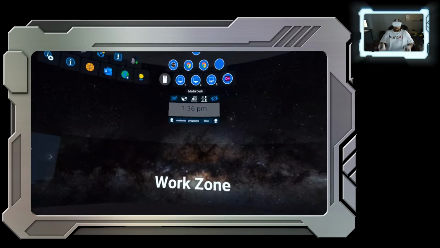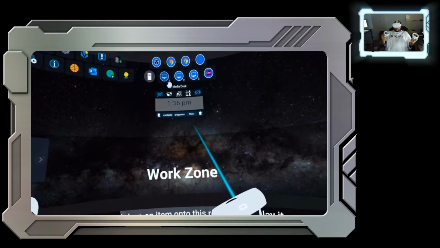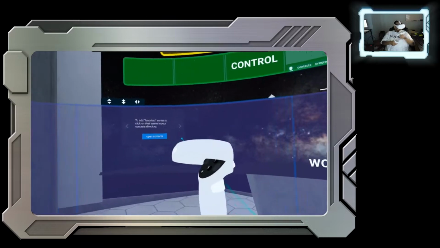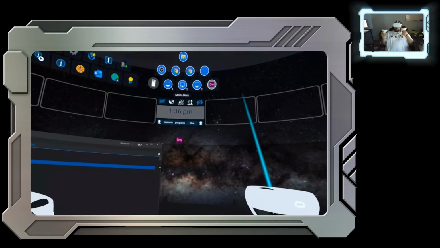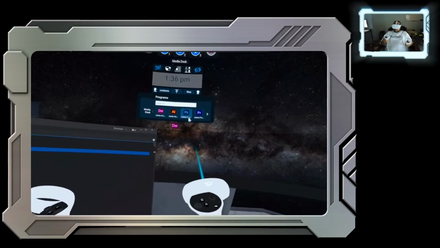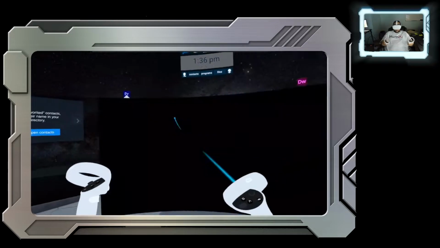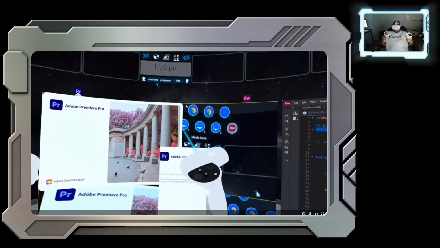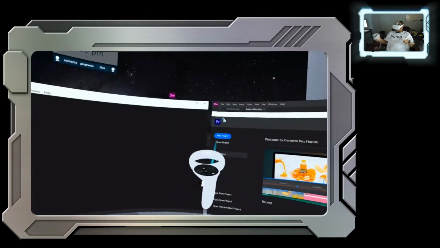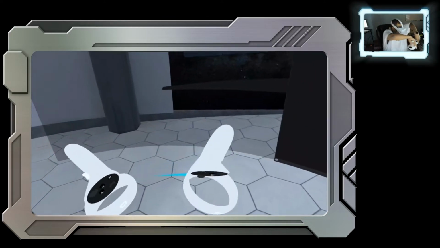All right. So now that I've connected to my computer, I've got all of these apps up here. These are my different windows and this is the program. For example, I've got Dreamweaver open right now. I'll just put Dreamweaver right here. But let's imagine that I want to open up Premiere. I'm going to give a demonstration with three different types of situations. We're going to do video editing, code editing, and then also let's do Second Life gameplay.